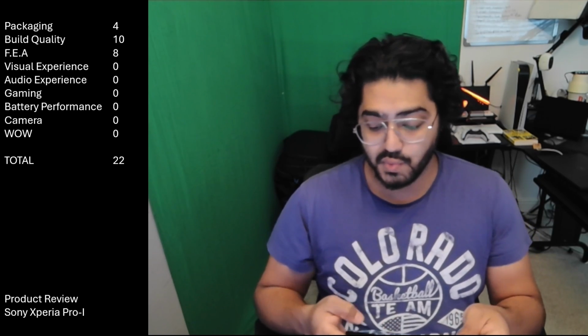The reason that I'm not rating it the full 10 is because that fingerprint button over here, for me, doesn't always work, right? It could be because of the size of my hand. You may have a different experience with this, but the reason I'm not rating it that highly for me personally is just because that fingerprint button's quite annoying, right? It doesn't always work. I've used devices in a similar price range that offer a much better experience when it comes to the fingerprint reader.